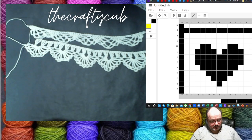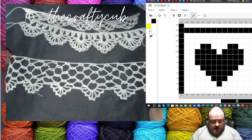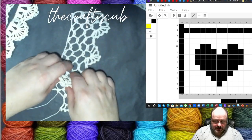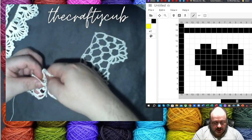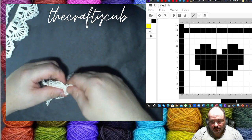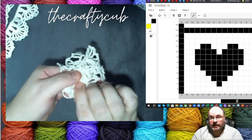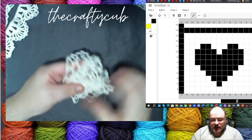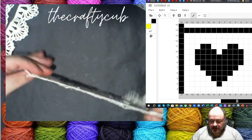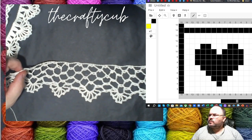And then there's this one. This one's much wider. It's more of a netting type thing. And this one, I can kind of see gathered up somehow, not like this, a little more neat. Even though this one is from the 40s, I can see the pattern, not this piece I made, gathered up more if it was longer. Possibly, if you're doing a period costume, like the 1700s or whatever, that could be the cuff of an outfit, a pirate, that type of thing. And there's one thing I need to pull up.